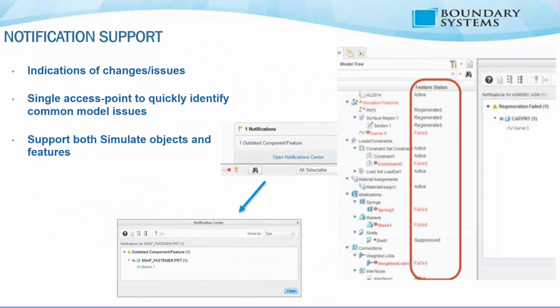In addition, Simulate objects and features are listed in the feature status column in the model tree with a status such as failed, suppressed, or out of session. This makes it easier to monitor, identify, locate, and fix design issues.